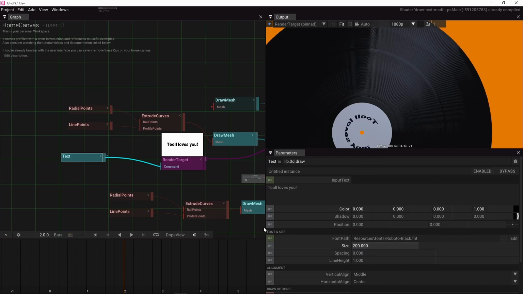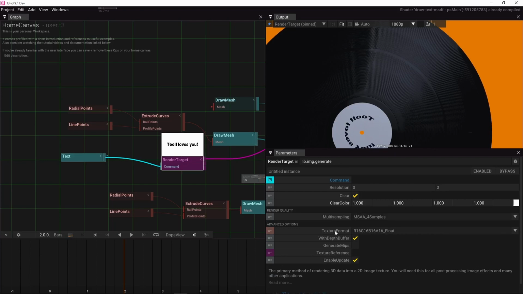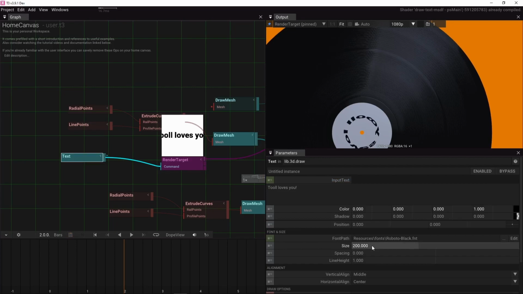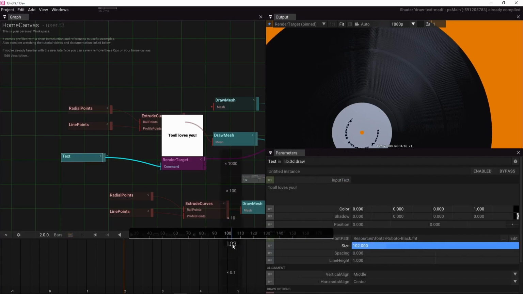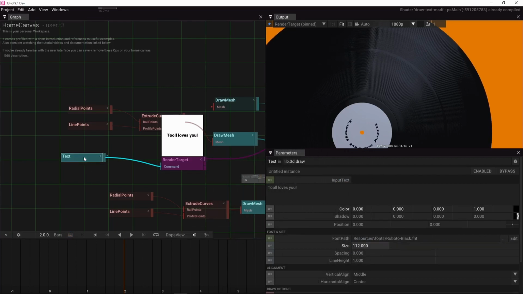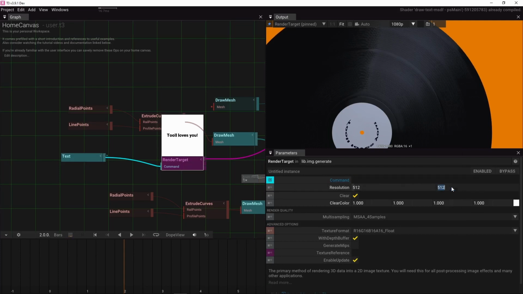So now it's stretched. What if I change the resolution? Even more stretched. So I will make it less high.